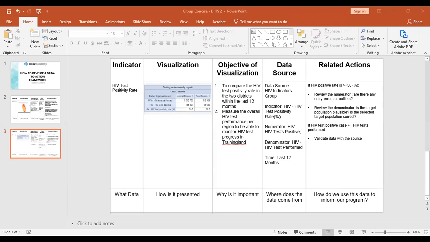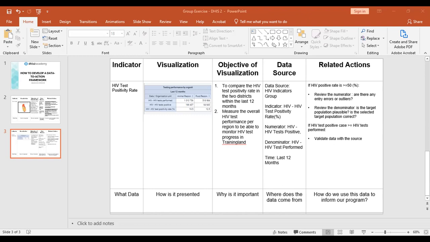Yeah, Chandra. So you partly answered the next question I was going to ask, like why you just selected test positives and tests performed and not anything else. Maybe what I understood is you wanted to give a better idea to the person who is seeing it about what constitutes this indicator. So they don't have to drill down or look at another visualization to understand how the numerators and denominators are performing, because you can give the entire summary in one visualization. That's the advantage of using a tabular visualization. But is there a disadvantage also to visualizing this way?